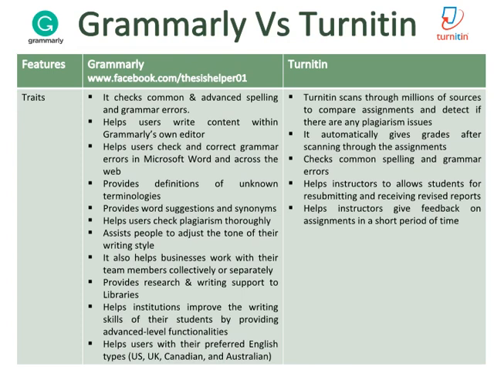Traits of Turnitin are many, such as Turnitin scans through millions of sources to compare assignments and detect if there are any plagiarism issues. It automatically gives grades after scanning through the assignments. Checks common spelling and grammar errors. Helps instructors to allow students for resubmitting and receiving revised reports. Helps instructors give feedback on assignments in a short period of time.